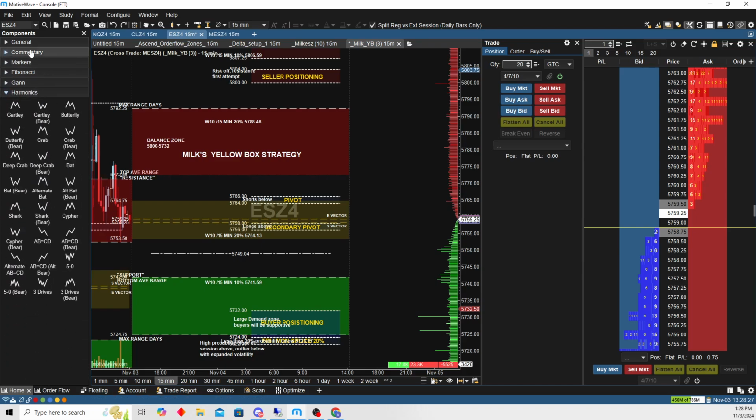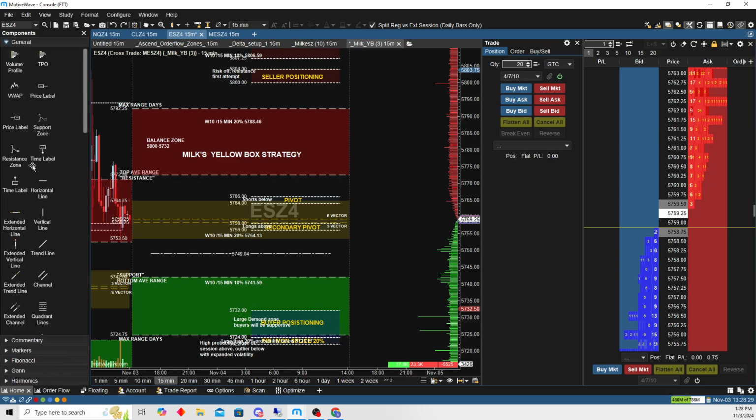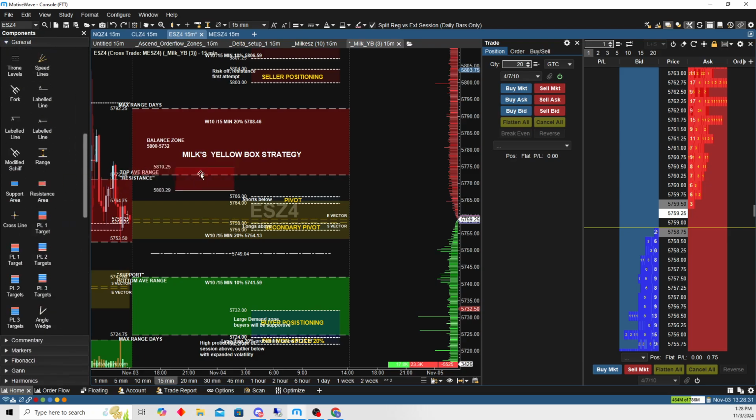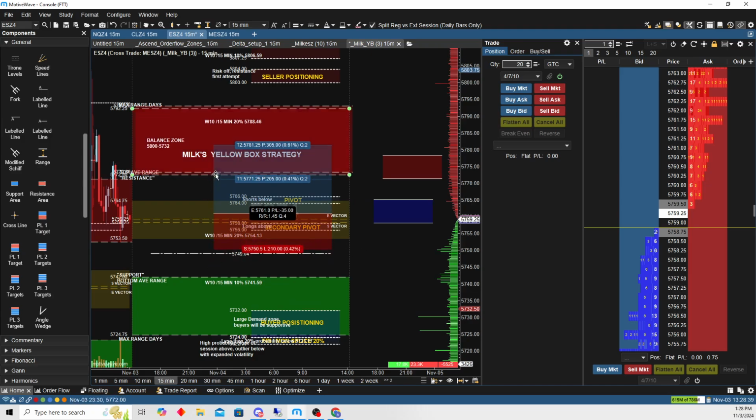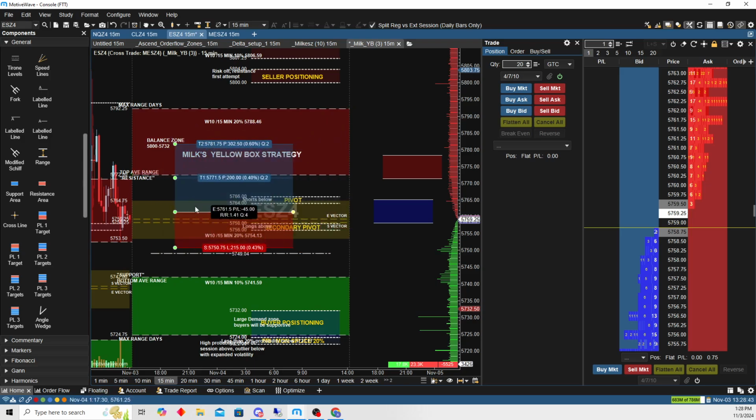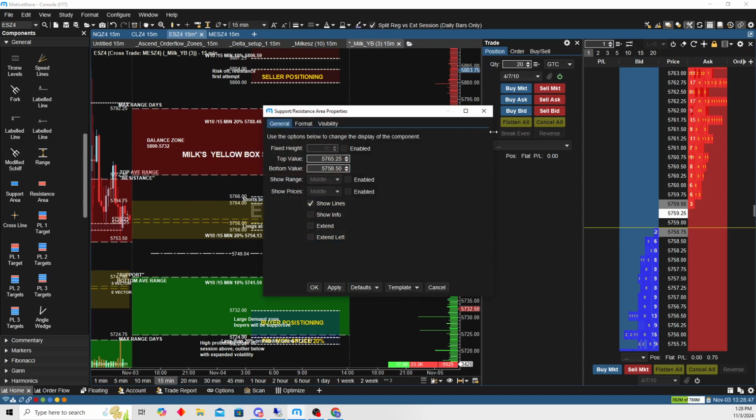The main thing I use it for is either going to be the text box, or you can set up your zones like this, or if you have an order that you want to have displayed like this. You can move these around however. If you want to set these zones at a specific price, you can come in here and change it however you'd like.